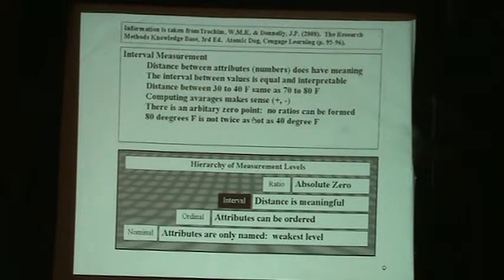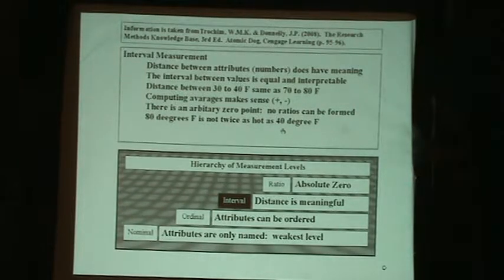So an arbitrary 0 point, temperature has an arbitrary 0 point. Actually, I think there is an absolute 0 for temperature, which is a hypothetical. I think in the Kelvin scale, it's something like 273 degrees below 0 when all molecular motion stops, but of course that cannot be measured because if we have an instrument and it gets that cold, the molecular motion stops and the instrument disintegrates. But anyway, temperature, as we use it in centigrade and Fahrenheit, has an arbitrary 0 point. So we cannot say 80 degrees is twice as hot as 40 degrees.